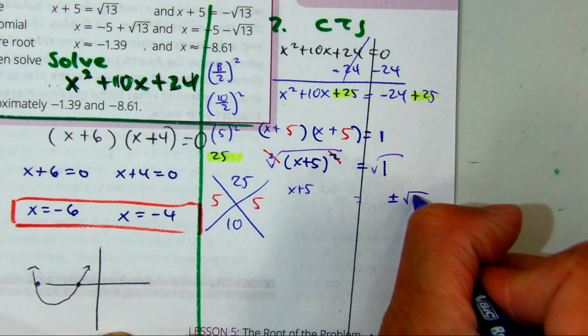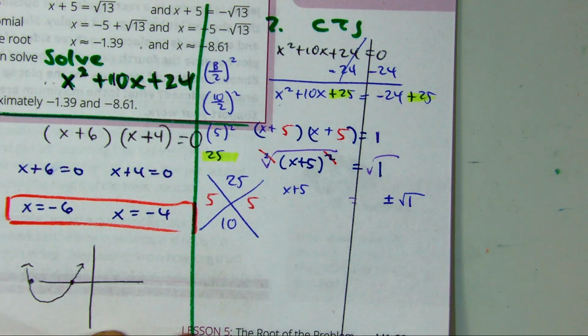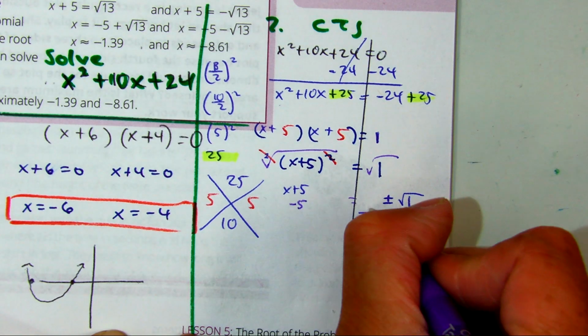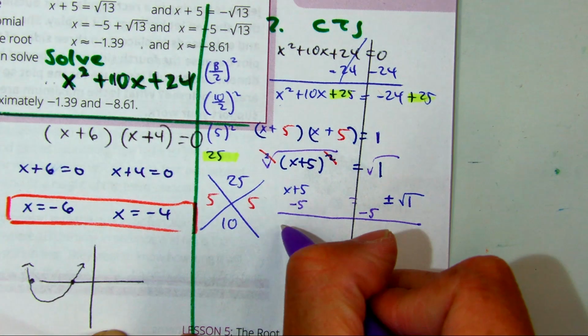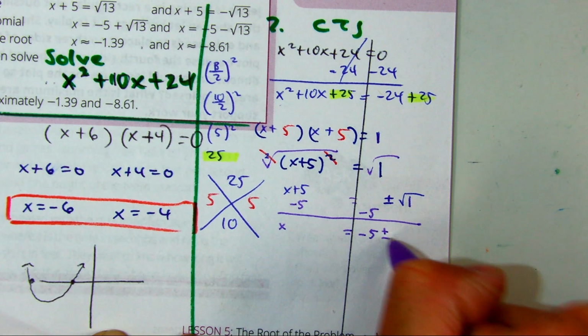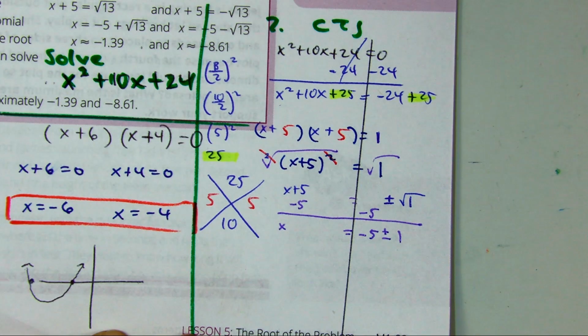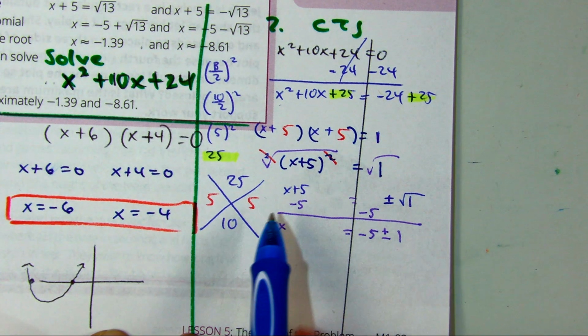Raise your hand if you got that. Okay. To finish up the problem, I just need to get x by itself. I'm going to subtract 5. Remember, this minus 5 must go to the left of the plus or minus. We're going to change it. So what is the square root of 1? Two identical numbers that multiply to be 1. Everyone say 1. There are two problems right here, two solutions.